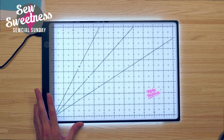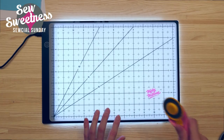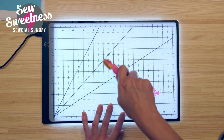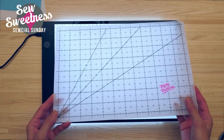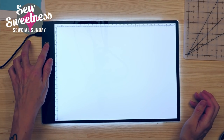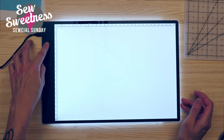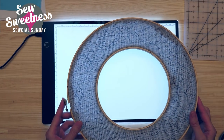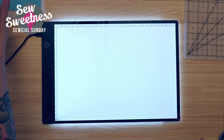There we go — you just hit the button to turn it on or off, and there's also a dimmer: if you hold the button down, it'll get dim and then bright again. I'll make it bright. I'm going to put the cutting mat on top. I was a little nervous when I read that you're supposed to use the cutting mat on top of the light, but I did use it a few times before the show with my rotary cutter, so you can press down on it — it's okay for cutting fabric.